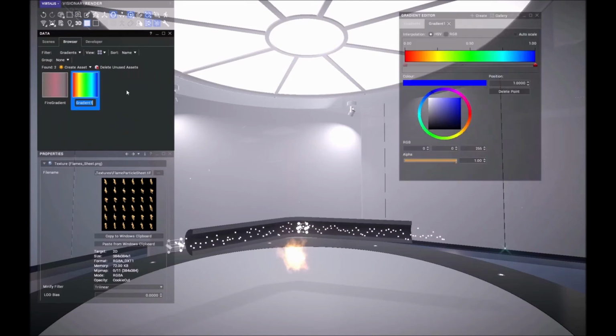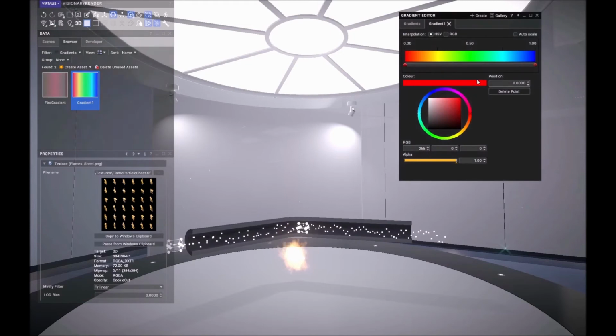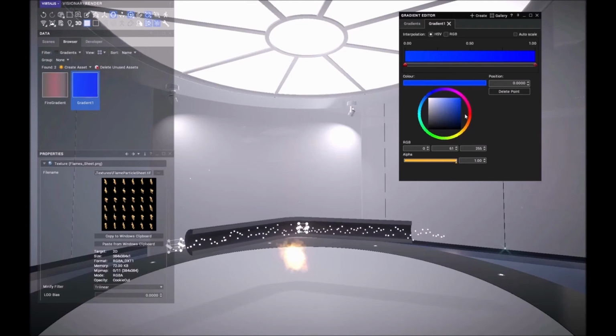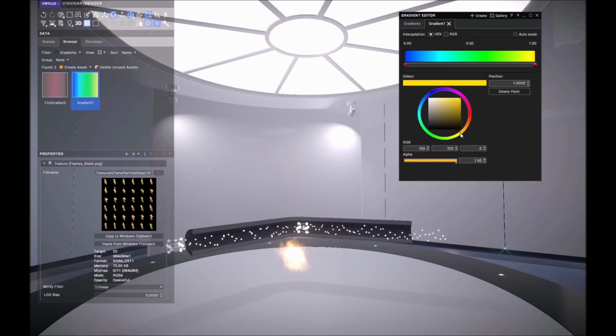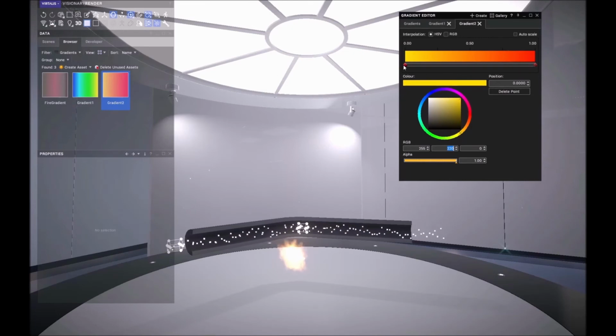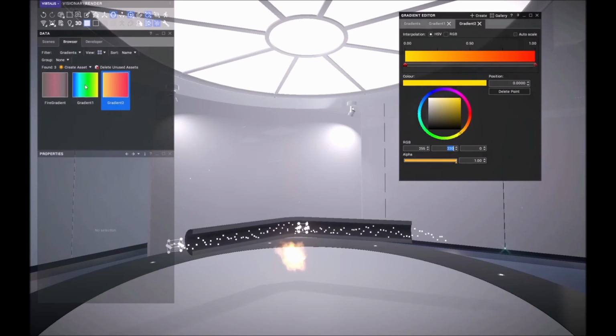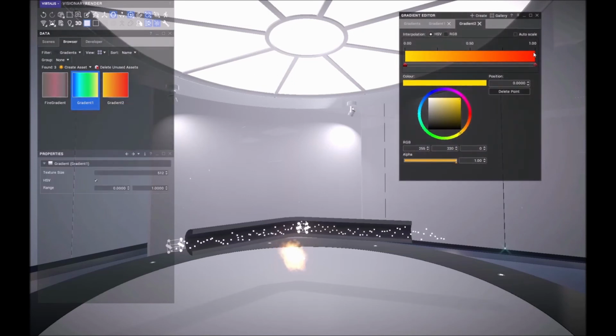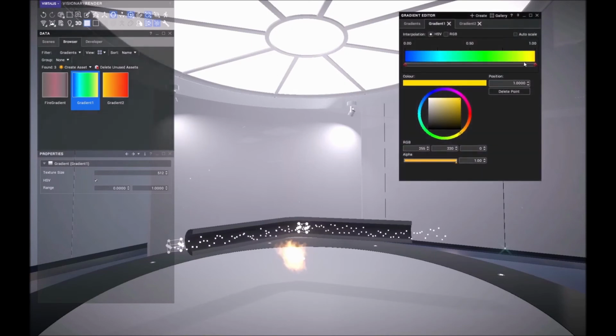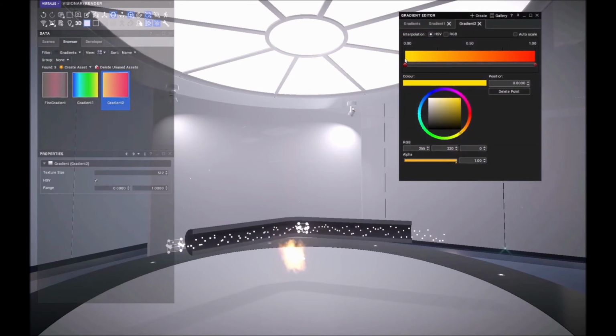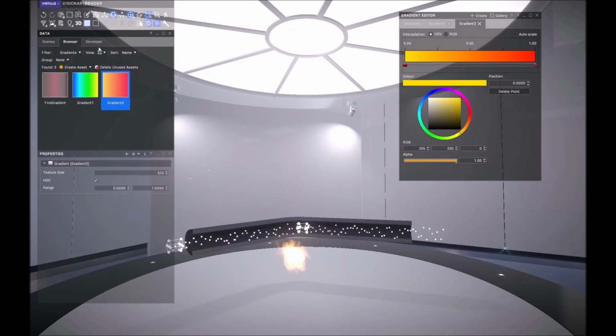But we're going to use gradients. The first one will go from blue to represent cold going to yellow, and then the second set of particles will go from yellow to red. You can have a range of colours on these gradients. They're often used to put on terrain to show height. Once you've created them, they're really easy to assign within the properties of the particle systems.